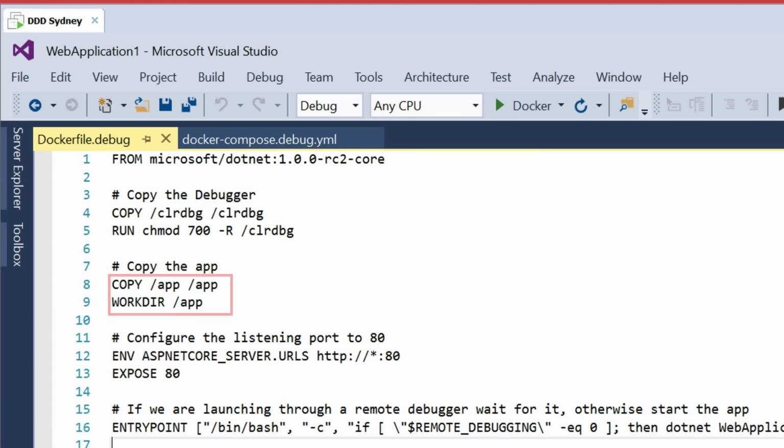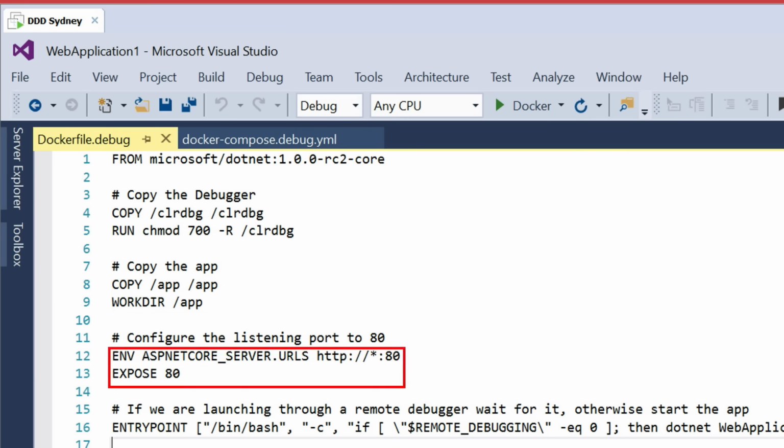Okay, so for production, you won't have that, but the rest of it you will. And what I do here, I copy my files. So remember, I published my files to the app folder, and I want them to be in the app folder on my Docker container. And then I specify that my working directory on the container is the app folder. The reason I need that is because somewhere down here, I say I want to run .NET with my web app. And because of that working directory, it's going to know exactly what I'm looking for.